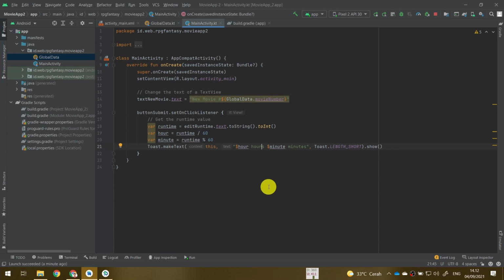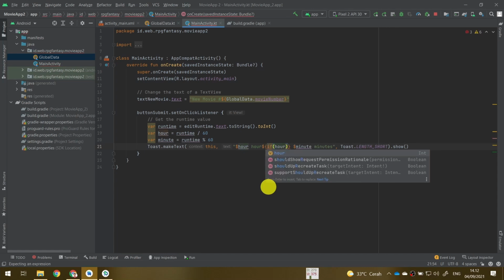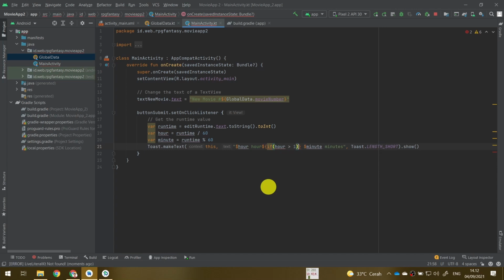And for me, let's see, can I do an expression over here? If hour is more than 1, then I will add S, that's all. And here I will also add a new expression.